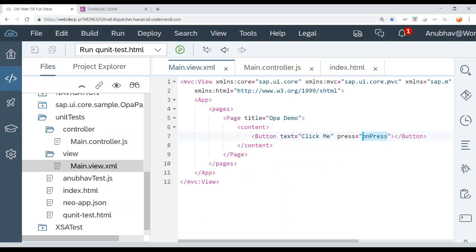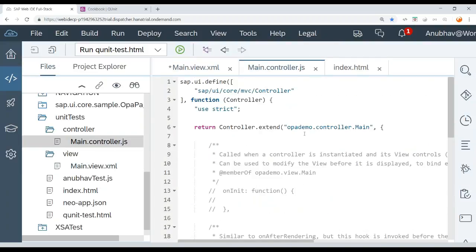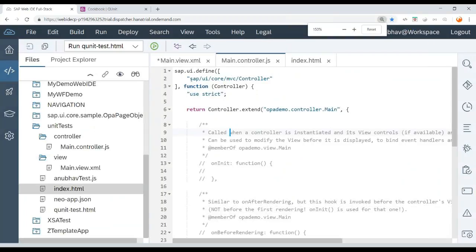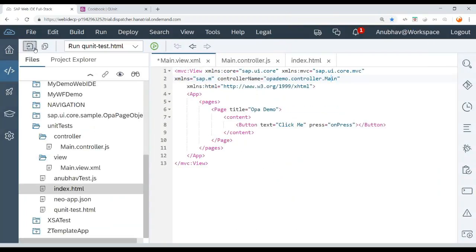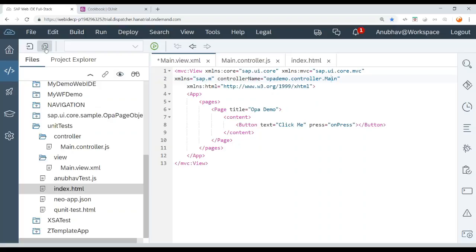Let's go inside and make sure that it's all calling the same correctly. OPA demo dot controller dot me, perfect. And here it's also OPA demo dot controller dot me. Namespace is adhered to. And now let's go test this application. So my application is first I'm creating, guys. We will create the OPA test next to this. Once our application is ready, we will be creating our OPA test.